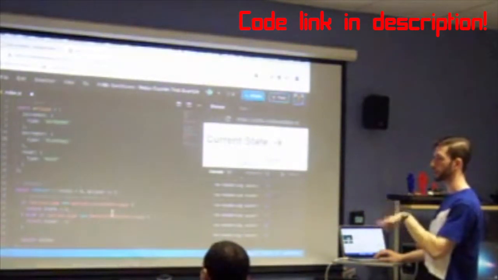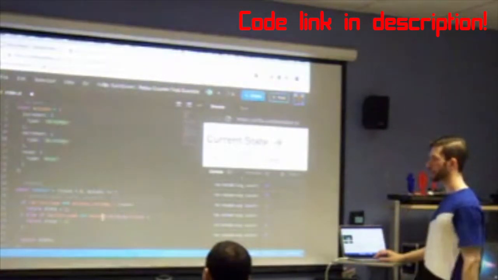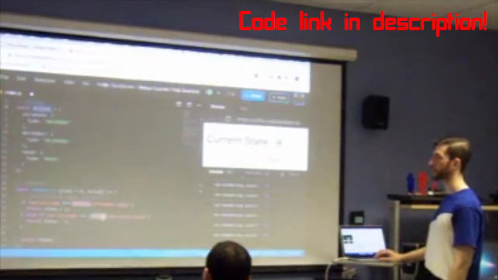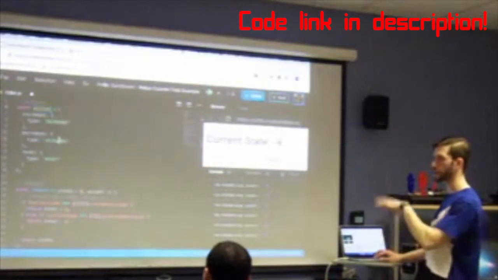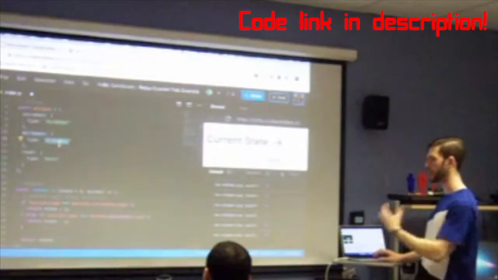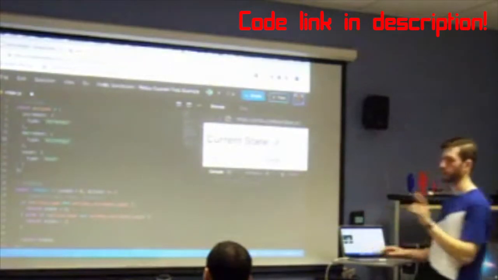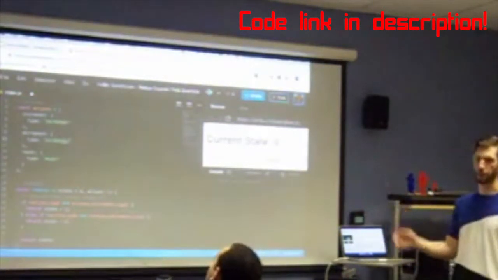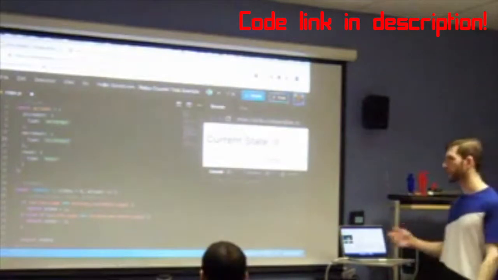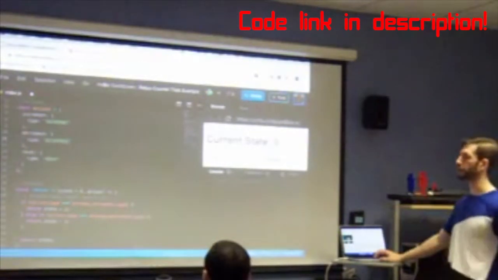Only because the reducer, when it looks for the types, I'm using this actions constant. You can call these whatever you want, but I just try to be as explicit as possible. And almost all the Redux stuff I've seen, they make it capital letters. So why not? I'm just kind of following the herd on that one.